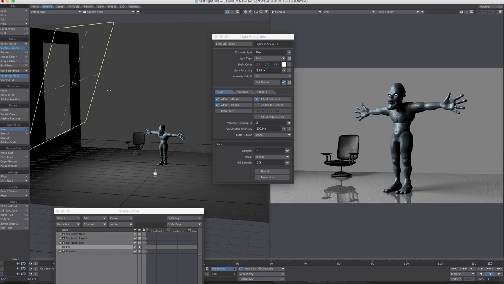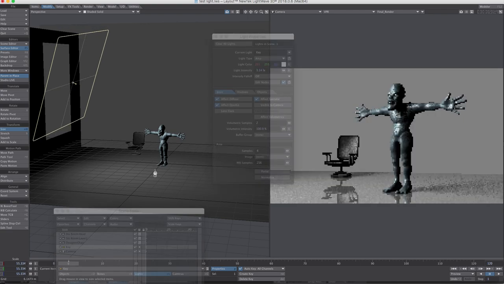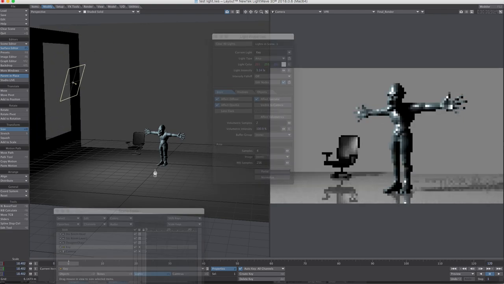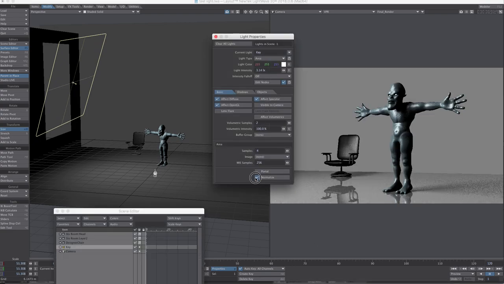But the other difference is that if you go bigger, your light now gets brighter. And when I go small, it'll actually get darker. The smaller the light, the less it'll emit. Unless you turn normalize on, in which case it deactivates the scale in that setting. So just know that if you turn normalize on, it's going to change your light intensity quite a bit.